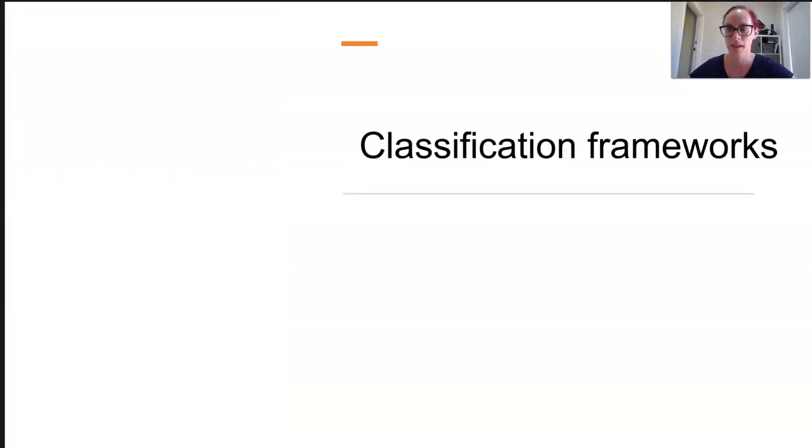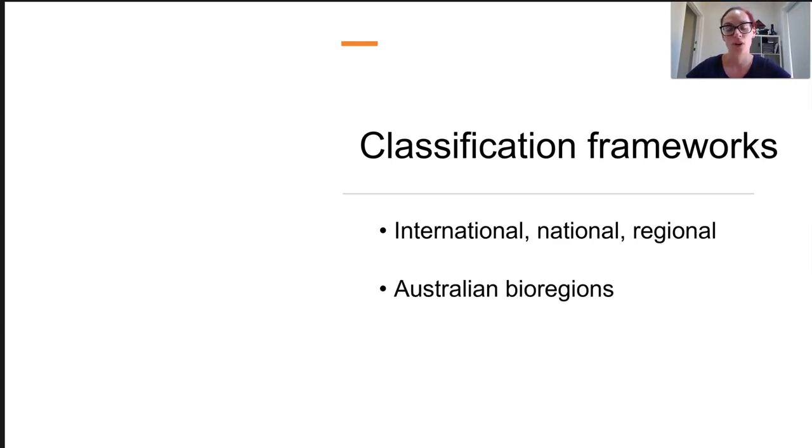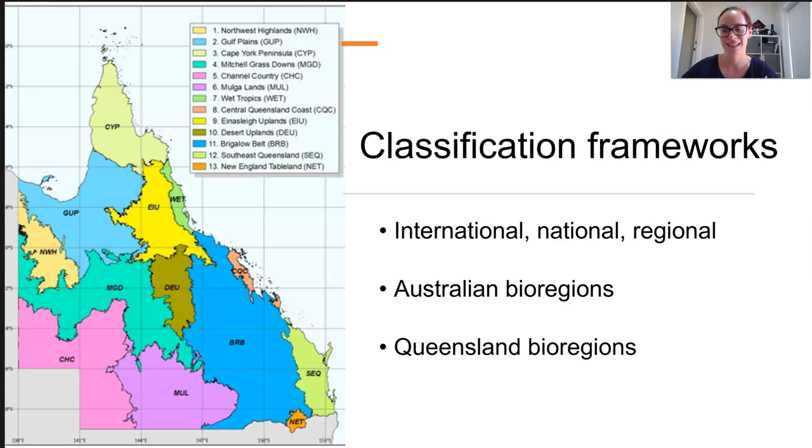We have lots of frameworks that we use, and we use international, national and local regional ones as well. Now, the Australian government has broken up Australia into 89 bioregions, a bioregion being a large geographically distinct area of land with common characteristics such as geology, landform patterns, climate, ecological features and plant and animal communities. Now, Queensland state government has taken this a little bit further within their own state and closely monitors the 13 bioregions that exist within Queensland. And the bioregions idea uses land zones and vegetation type as well to classify. And this assists with land management, and, you know, including things like fire management and land clearing and things like that.